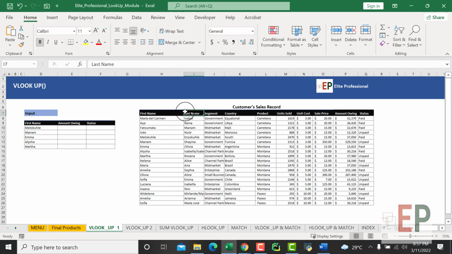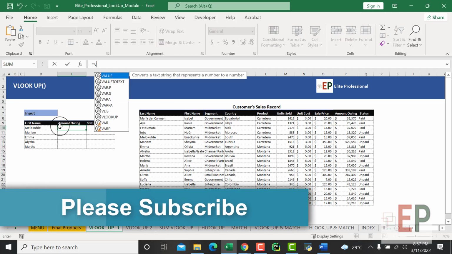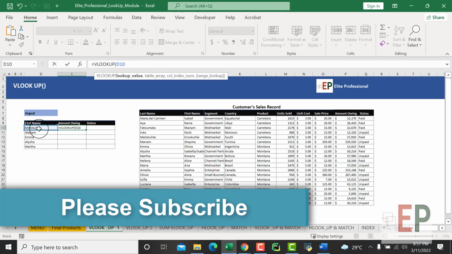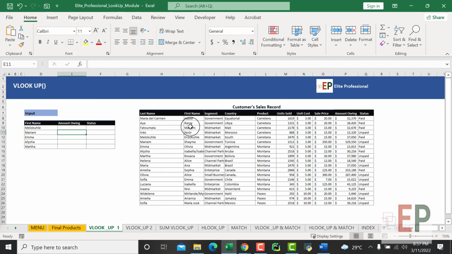So let's assume this is first name, right? And this is last name. Then when looking for this value, I'm not looking for this value, and I decide to start from here. No, that will be wrong. It won't work that way. VLOOKUP doesn't work that way. So if this is the case, that means I have to start from here. It has to be the first row, right? So I just thought I should show you that. So I'm going to press Ctrl Z to return to the initial state we have.